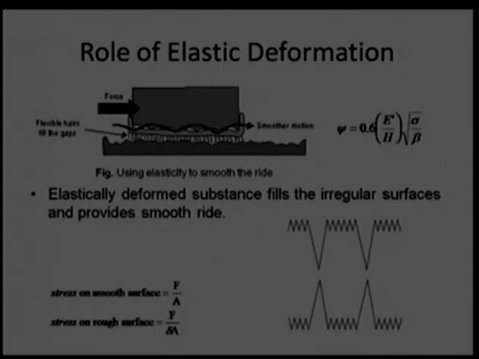Now, I can add one more sentence to that. Why do we prefer elastic deformation of the asperities? The reason being that with irregular surfaces, where peaks and valleys are there, if the peaks are bending easily and getting filled into the other irregular asperities, then it will provide us a very smooth, plain surface with much lesser irregularities, and that is what we really require from the tribological point of view. We can say that will provide us a smooth ride.